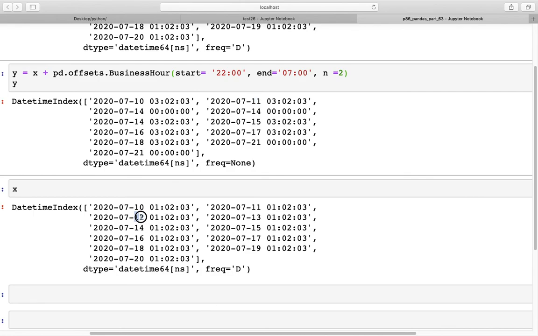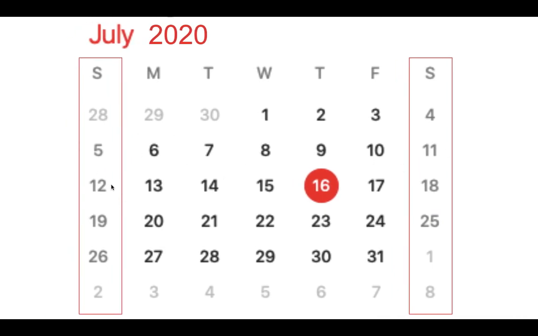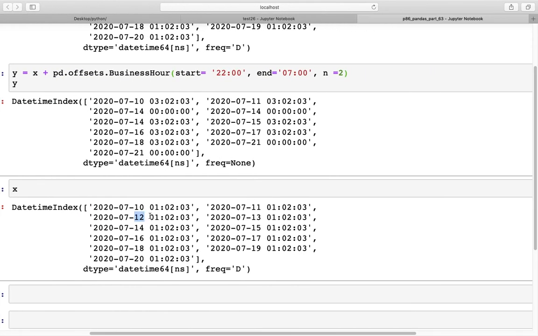Now when we move to 12, which is a Sunday, right here, the hour 01 is not within the working business hours because it's a weekend. So first thing that happens is that time is moved forward to next business day where the business starts. So it starts at 2200 hours on Monday.